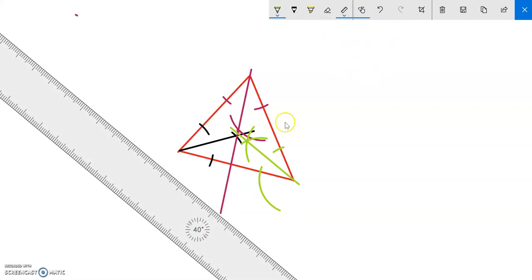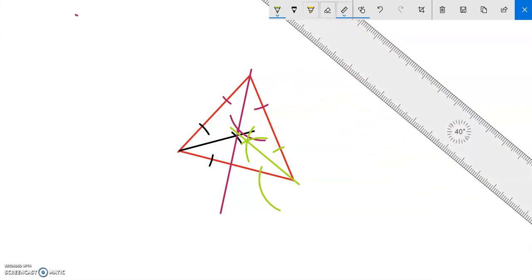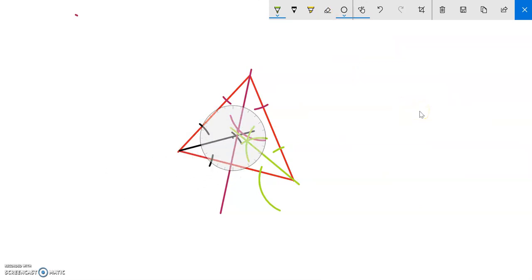So there's my incenter. What's cool about the incenter is you can kind of use the protractor to see if it is a good incenter or not. Looks pretty good. It'll only get so small, you know, so I can't quite get it small enough to show exactly. But there you go. That's the idea. Hope that helps. Oh, one more thing I want to add.